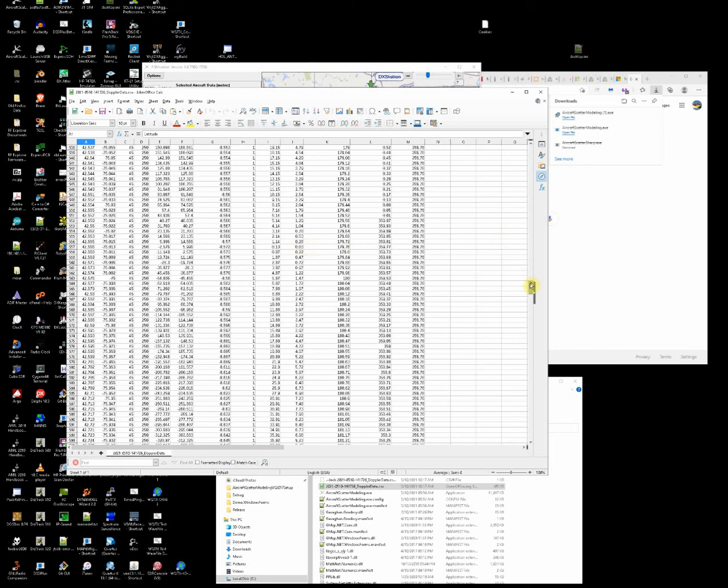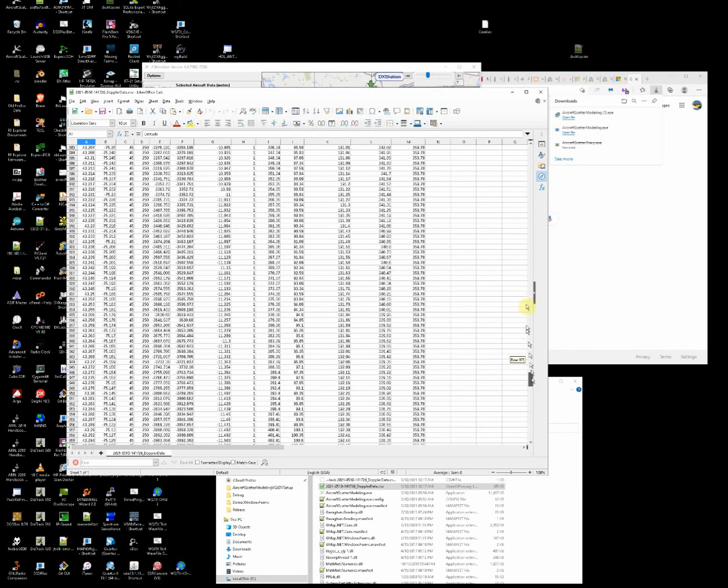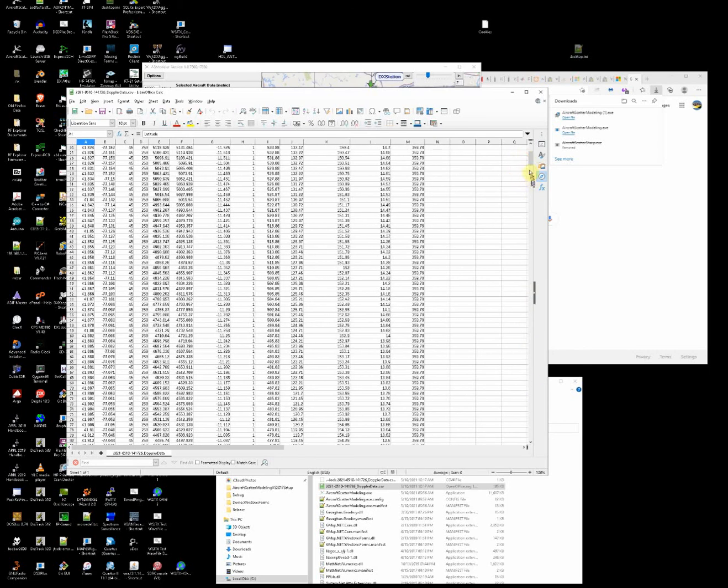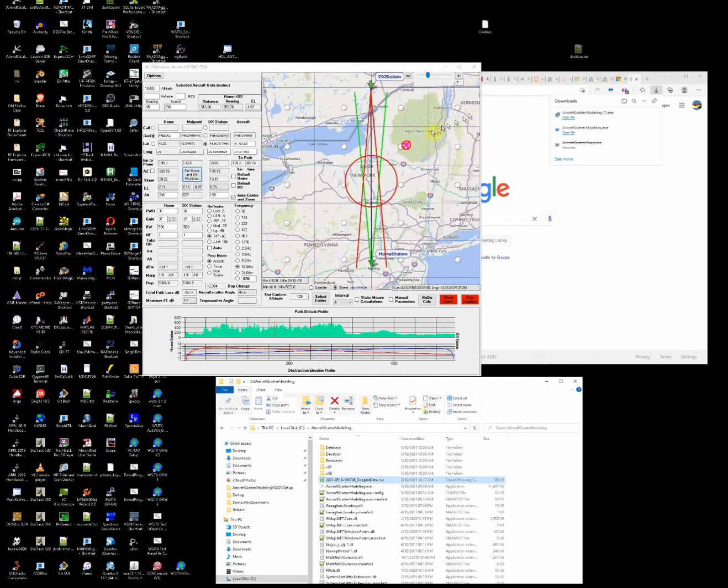So the numbers all work out nicely. And again, the data starts at one side of the path, and then it goes to about the same distance the other side before it stops. So hopefully I'll close that in a second. There we go. And let's change the heading there from 45 degrees to 120. And then we'll try to cross again. We'll just do a click somewhere. And there we shot across again. And you can see we created a new CSV file down there with the new data.